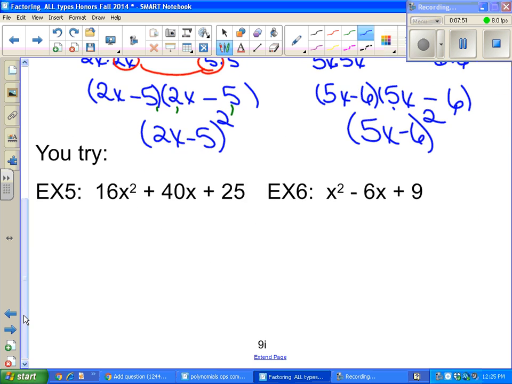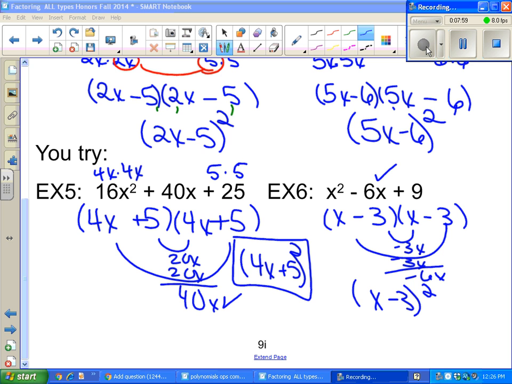Now, pause the video. Let's see if you can find the two perfect squares, breaking them down in parentheses. Okay. Coming back to the video, I hope that you were able to factor 4x plus 5 and 4x plus 5. Again, do the mental check step, make the smile, 4x plus 5 quantity squared. The last one, it's a little easier numbers, x minus 3 or x minus 3 squared.